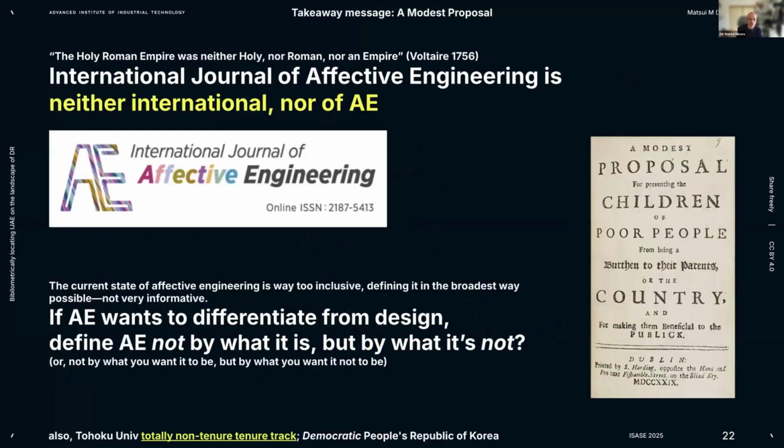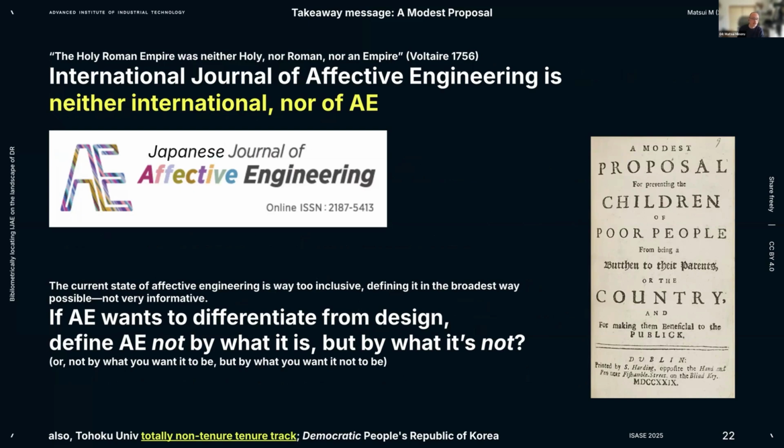And here is my modest proposal. Voltaire famously said that the Holy Roman Empire was neither holy nor Roman nor an empire. And the International Journal of Affective Engineering is neither international nor just AE, affective engineering.